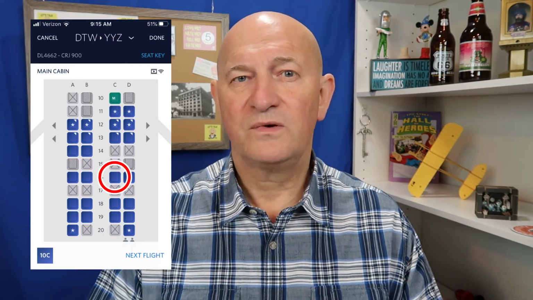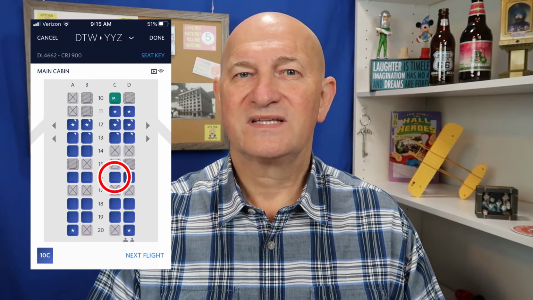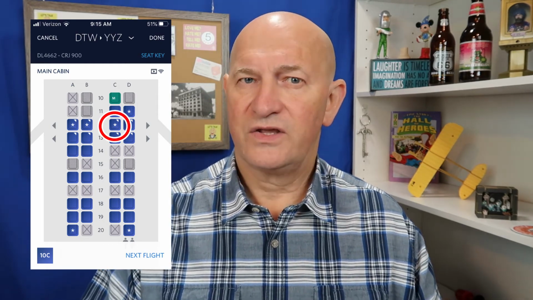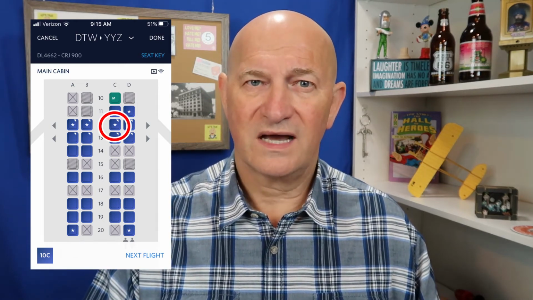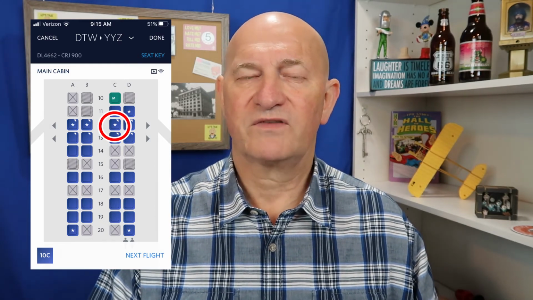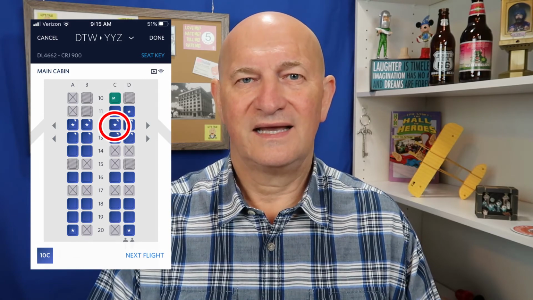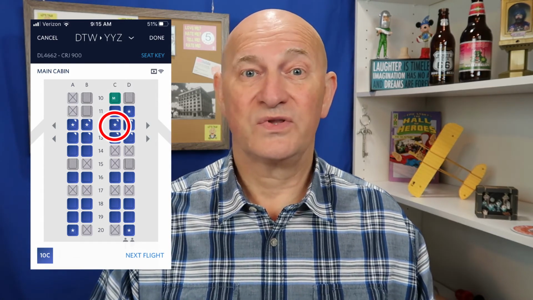All you need to do is go to seat selection. If the seats are blue, you can select them. If the seats have a star, you can still click on them, and it will tell you how much money you would have to pay to upgrade to that. If you click it and select it, that's your new seat assignment. It really is a pretty simple process.